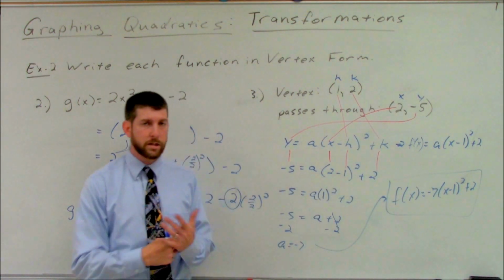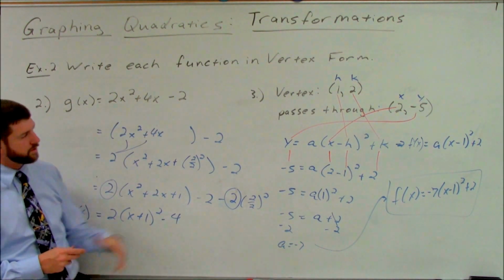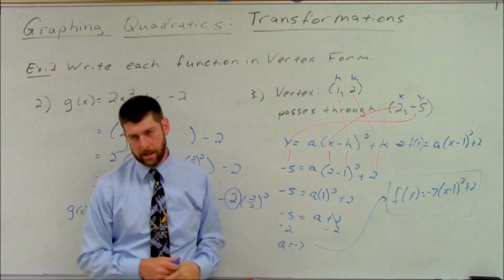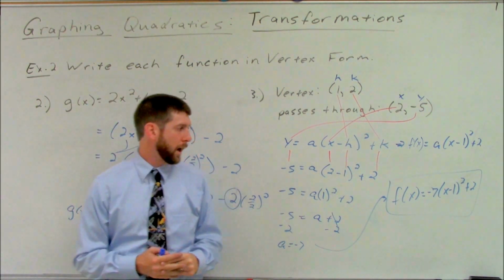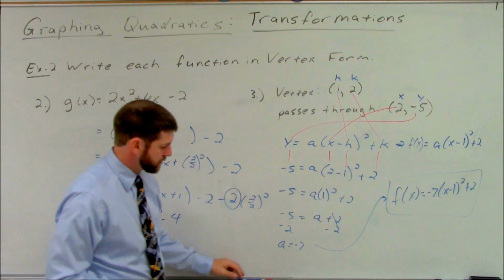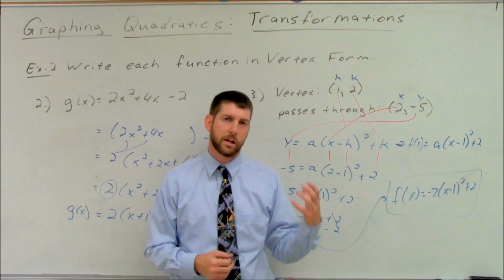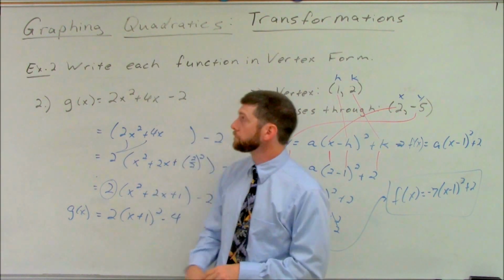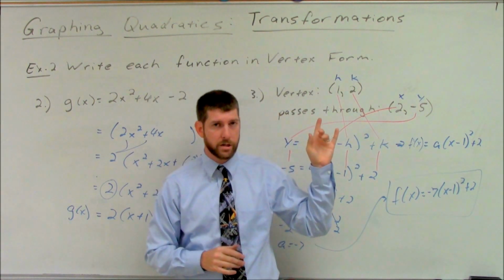So again, there are other techniques to get from standard form into vertex form, or to get from a vertex and a point into your vertex form. We're going to look at those in the next lecture. But this is how you can work these types of problems. Just relating it all back together with your transformations and how the different pieces fit together within that vertex form. That's graphing quadratics using transformations.